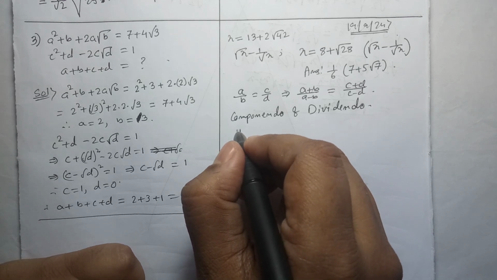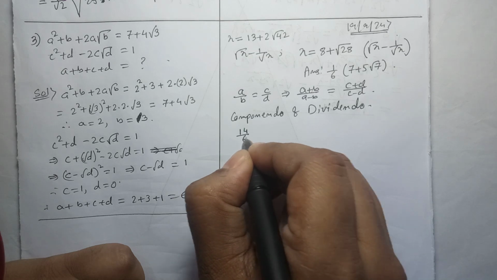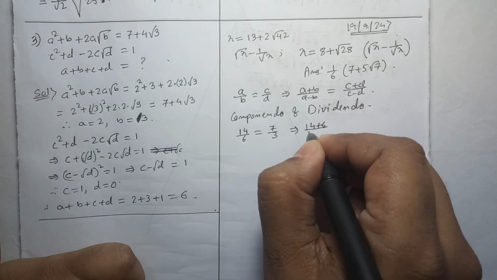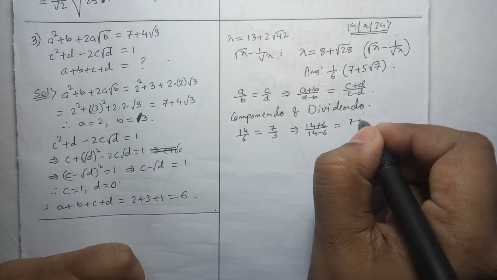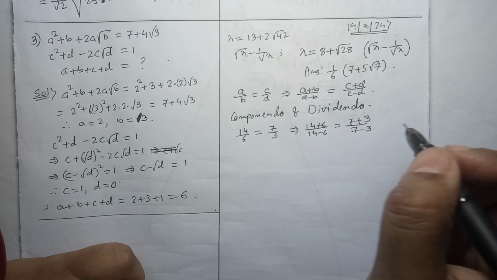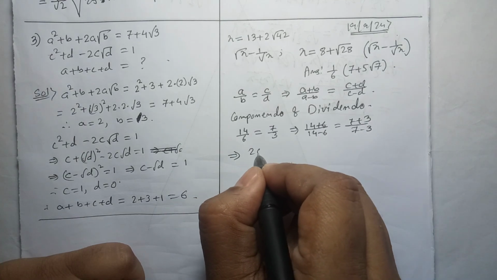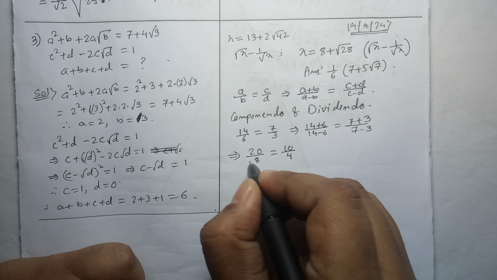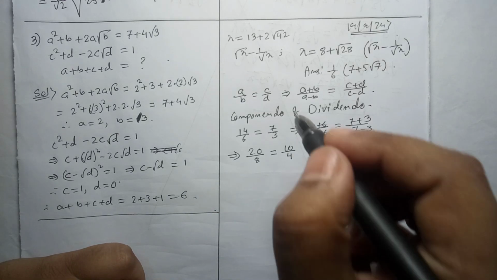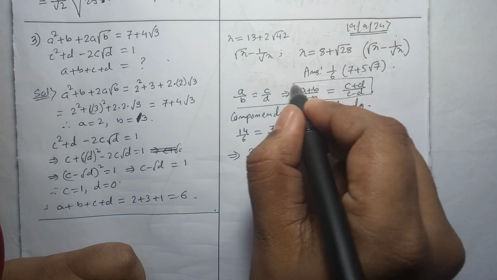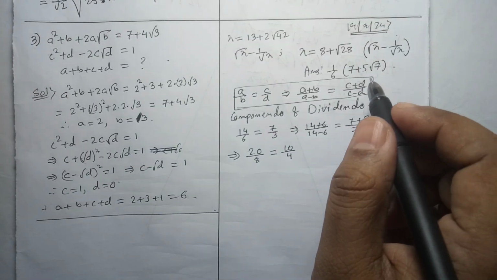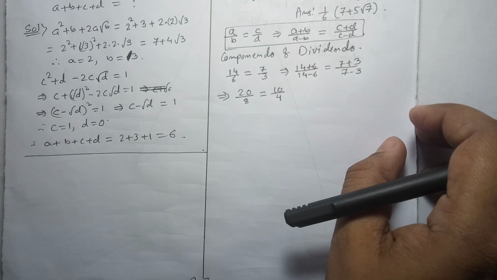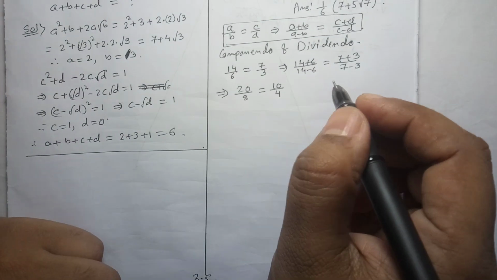Just see, suppose you take 14 by 6 is equal to 7 by 3. So 14 plus 6 by 14 minus 6 is equal to 7 plus 3 by 7 minus 3. So it is 20 by 8 is equal to 10 by 4. Clear? So we say this property is called Componendo and Dividendo. I will do 4 to 5 problems on this property. Copy down till here, then I'll move with the problems.